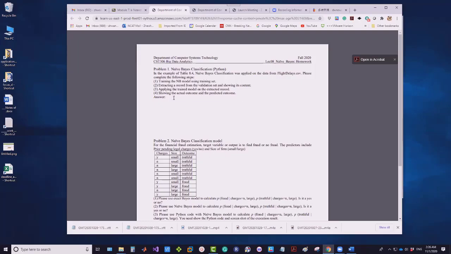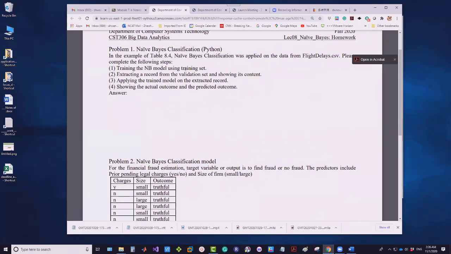Here I just ask you to practice that one example. You will finish several steps, training the naive Bayes model using the training set. Before that, you need to split the data into two groups, training set and validation set. Then you can extract records from the validation set and show just one record.